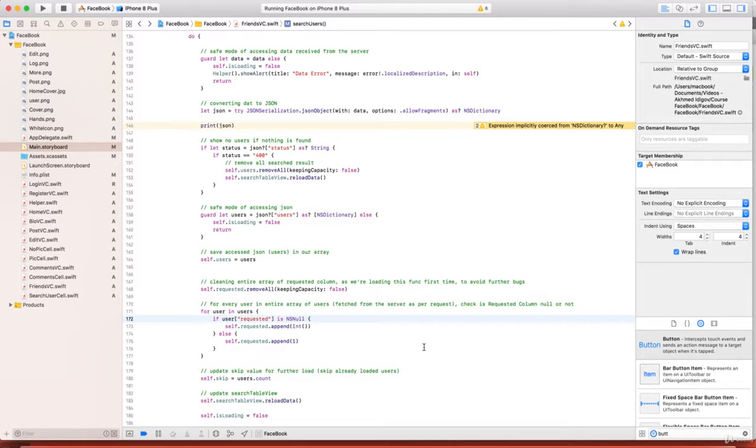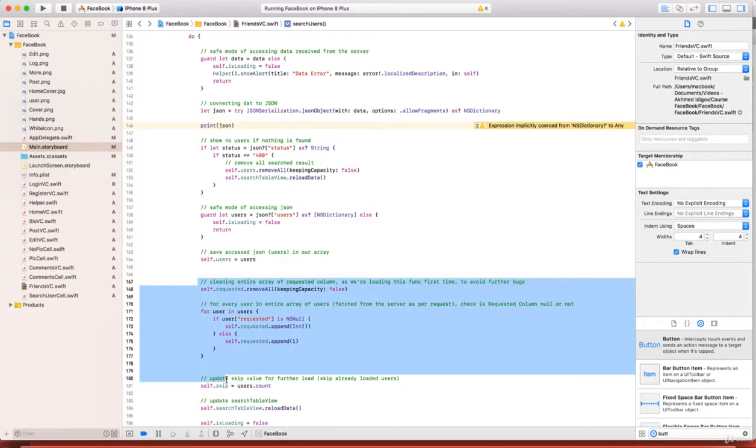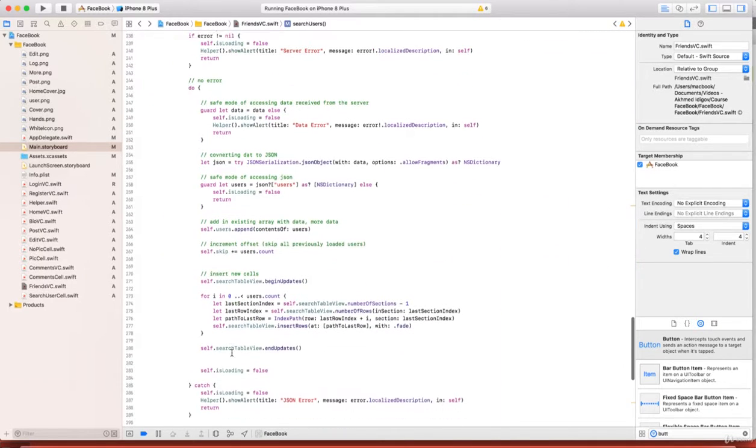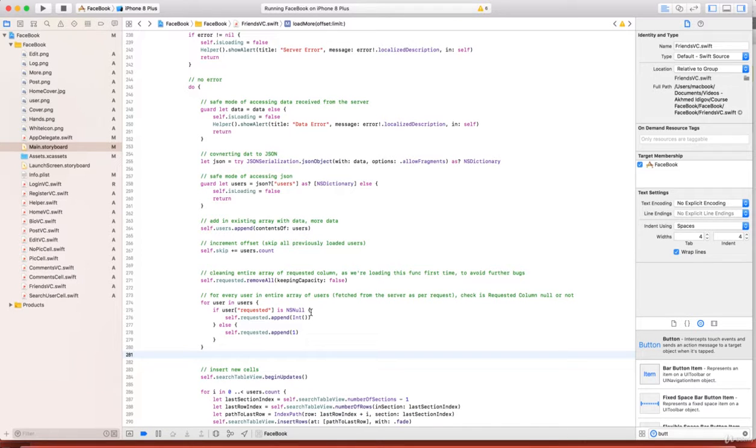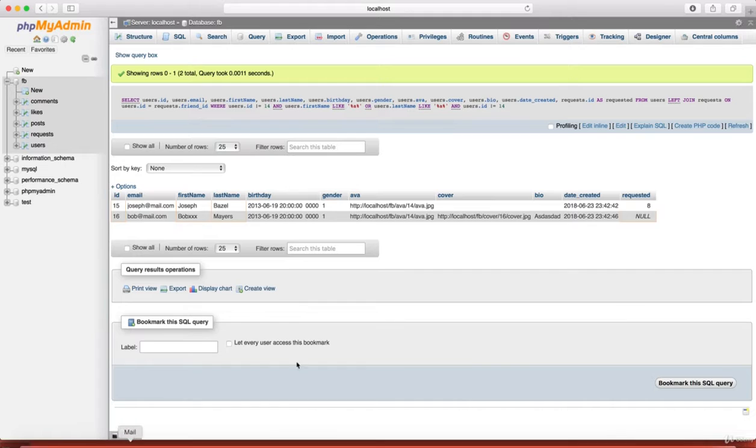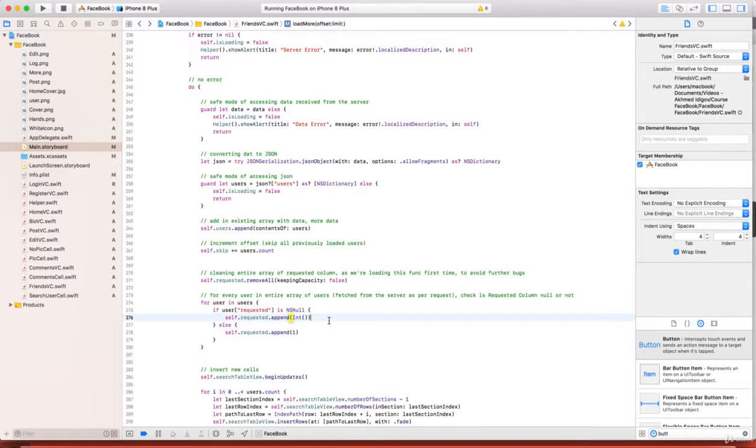Okay, so the same stuff we need to do for our load more users. So we'll just copy this. For load more, we do not need to make a cleanup because it will always be getting refreshed. So we don't need this, otherwise it won't work. And here I put it as well. Requested, this must be equal to this name.